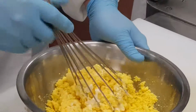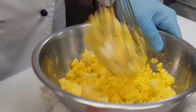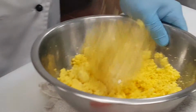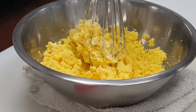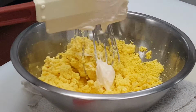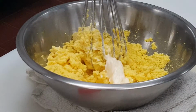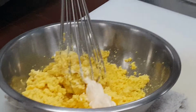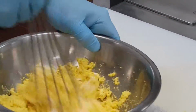And as you can see here, it's still pretty thick. Okay, but it can go from pretty thick to pretty thin pretty easily. So I'm just going to add a little more mayo. Now this mayonnaise does have a lot more salt in it, which means that in the end we probably won't need to season anymore because of the salt that's in the mayonnaise.